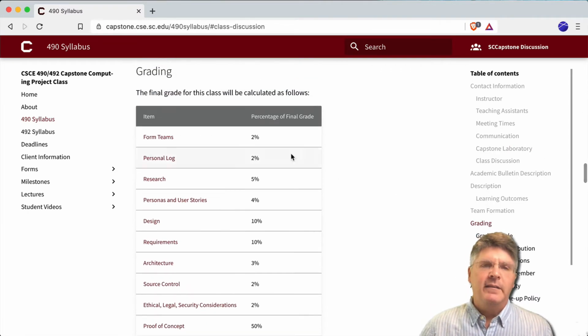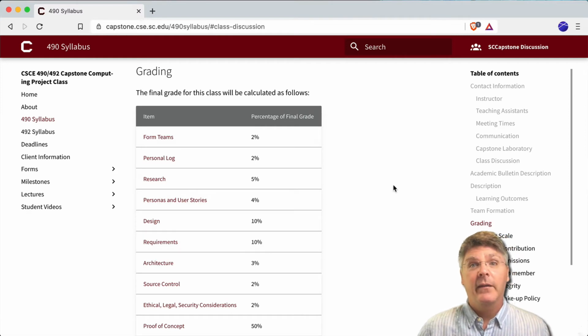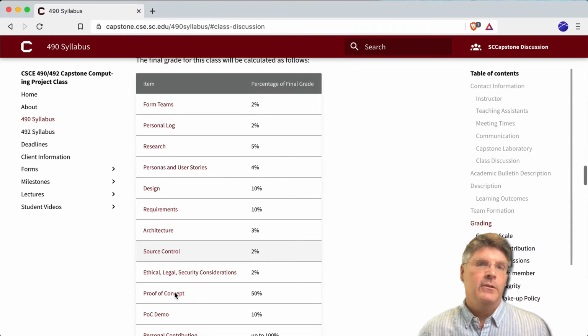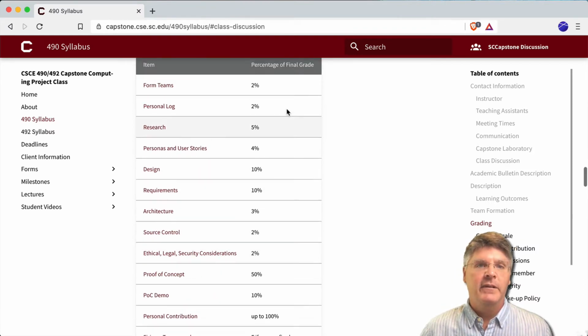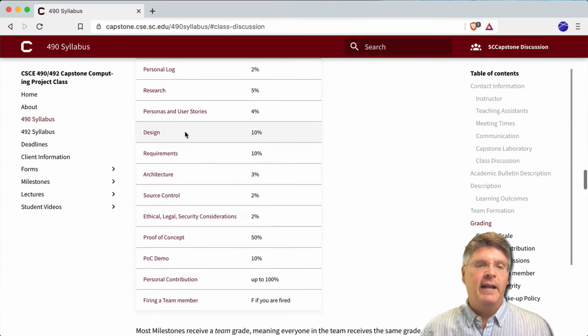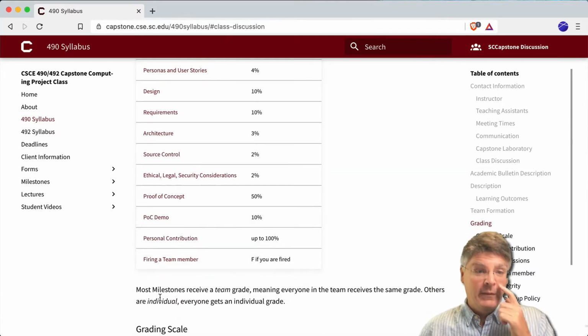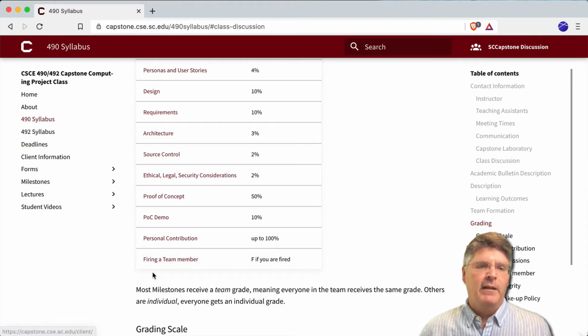Grading. This page tells you how the class will be graded. These are the various milestones or homeworks that you need to do. Each one is going to get graded, and this is the percentage of the final grade that it counts for. One thing I do want to note is that most milestones are either going to receive a team grade or an individual grade.